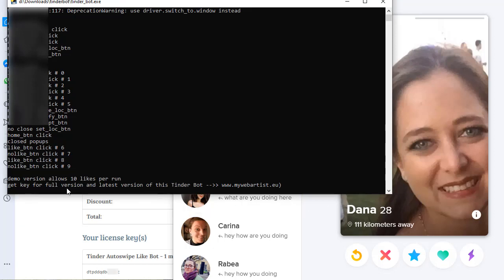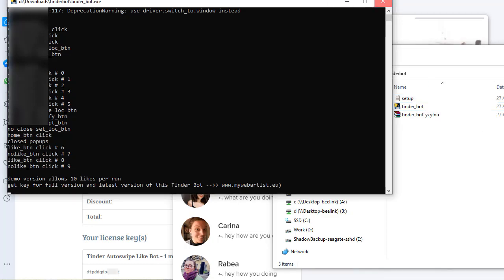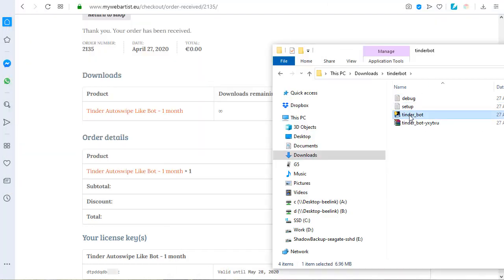Now to get the full version, all you have to do is open the file back up again and type in your code. So I'm going to do that now. Okay, I've typed the password in there, the license code, and I'm going to close this again and start it again.